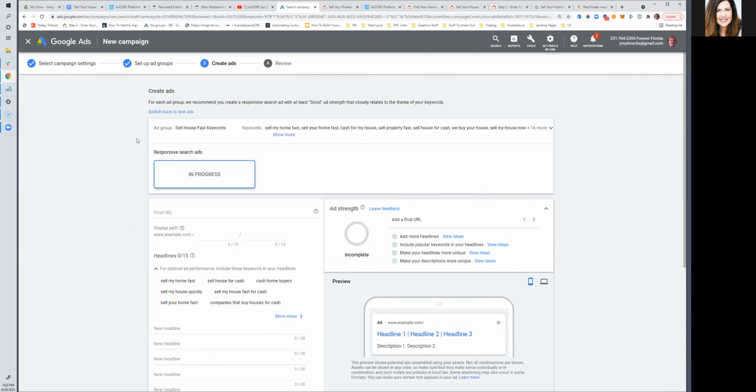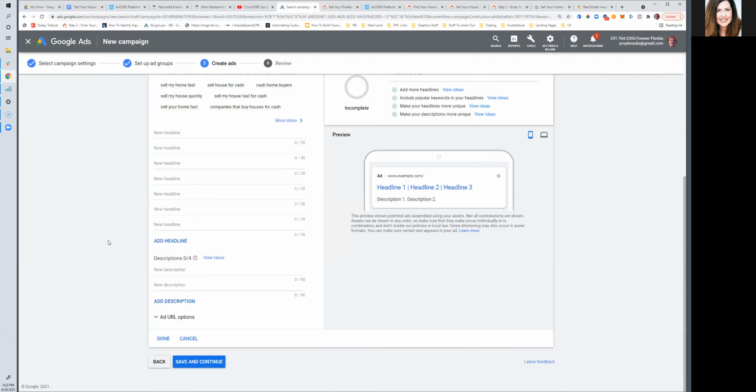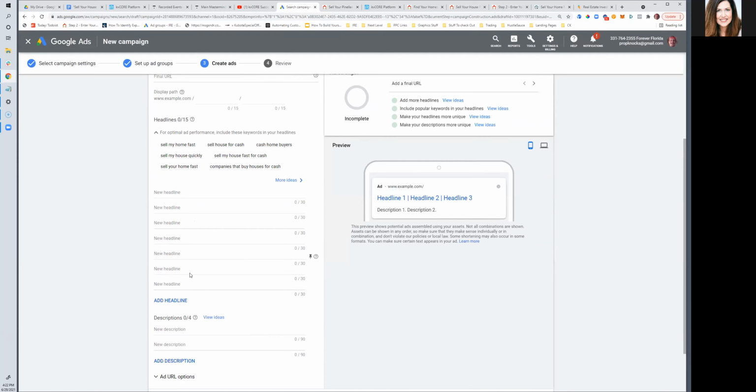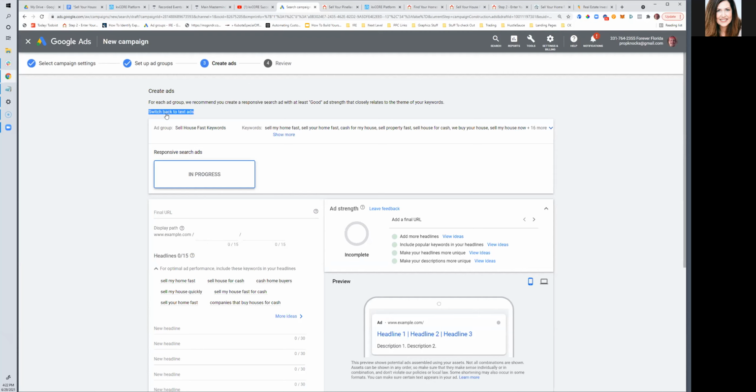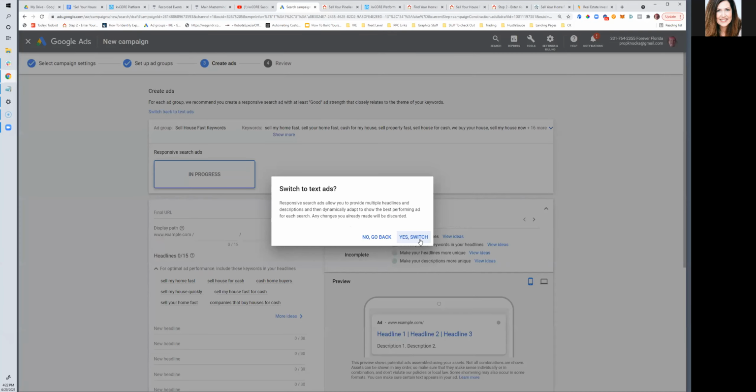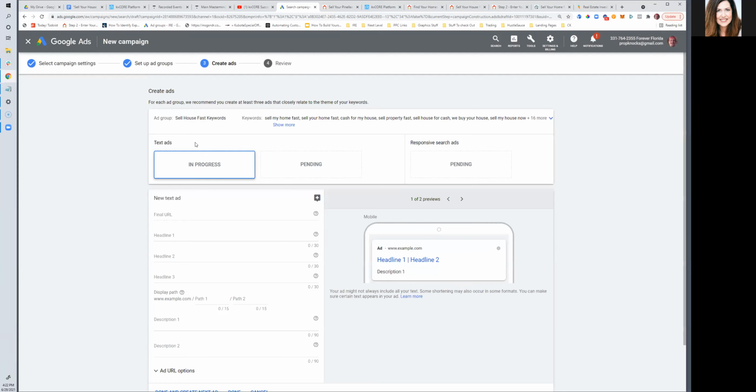Now, this has been driving me absolutely insane. It'll either be up here or down here. Google's now going to give you this option to switch back to text ads. In another Google account I have, it's down here because they're trying to make you do this jumble of ad copy that to me makes no sense and is really hard to work with. So I'm going to switch back to text ads. And this allows me to control the order of the language in my ad, which I think is very important. So there's our link to the ad, to the URL. That's where we put that in.